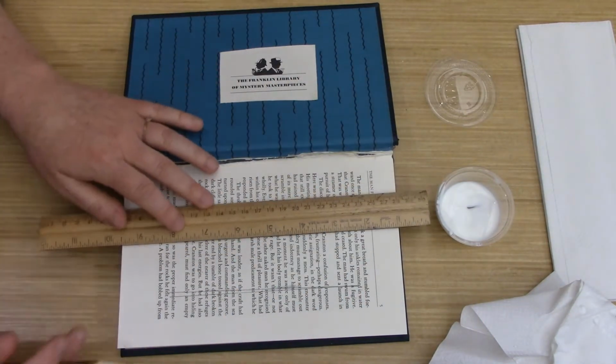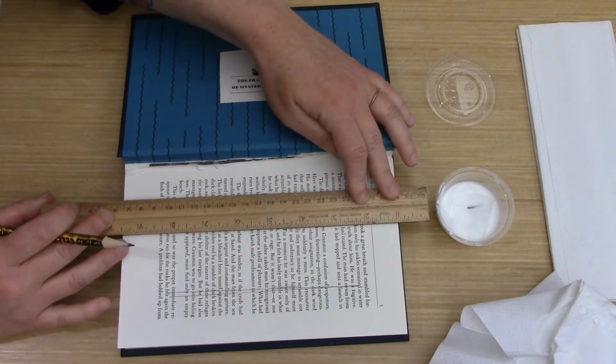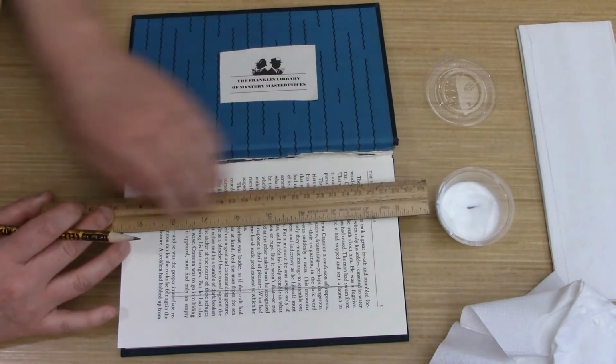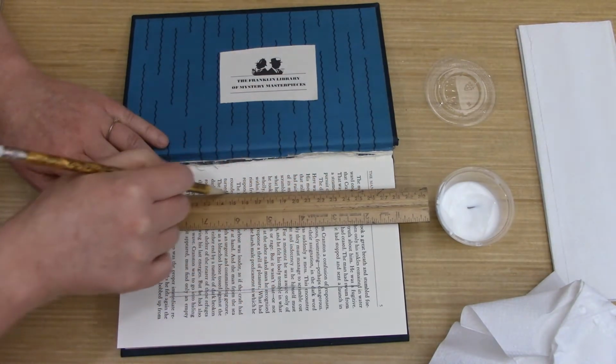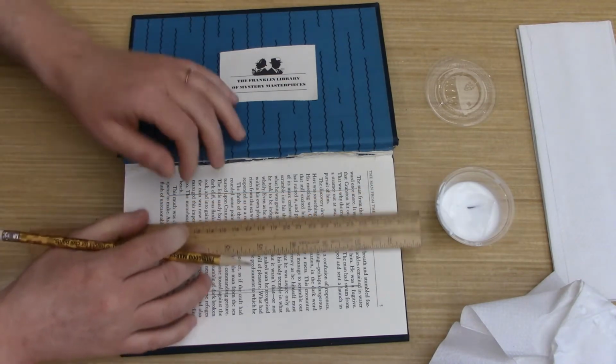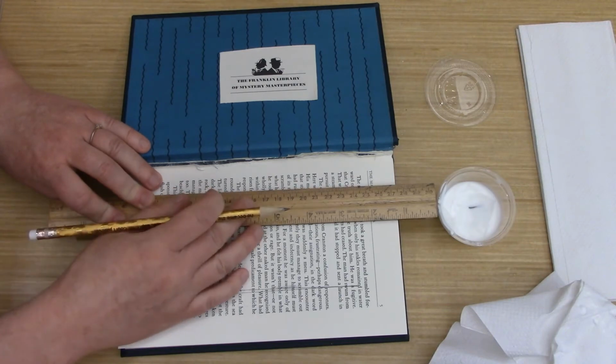All right, so now I'm going to do the same thing on this side. I want to make sure that I leave a border of text so that we can really see that part of it. And I'm going to draw a ruler line to get that nice straight edge there.